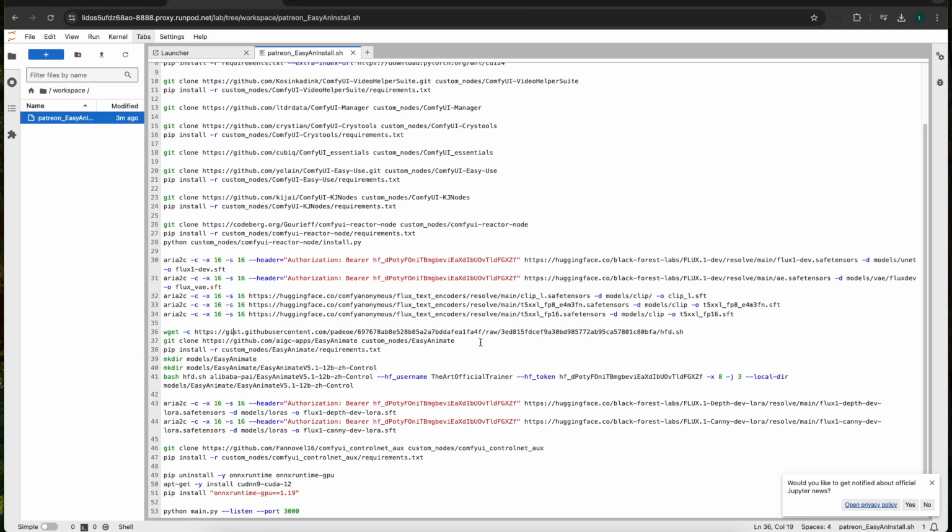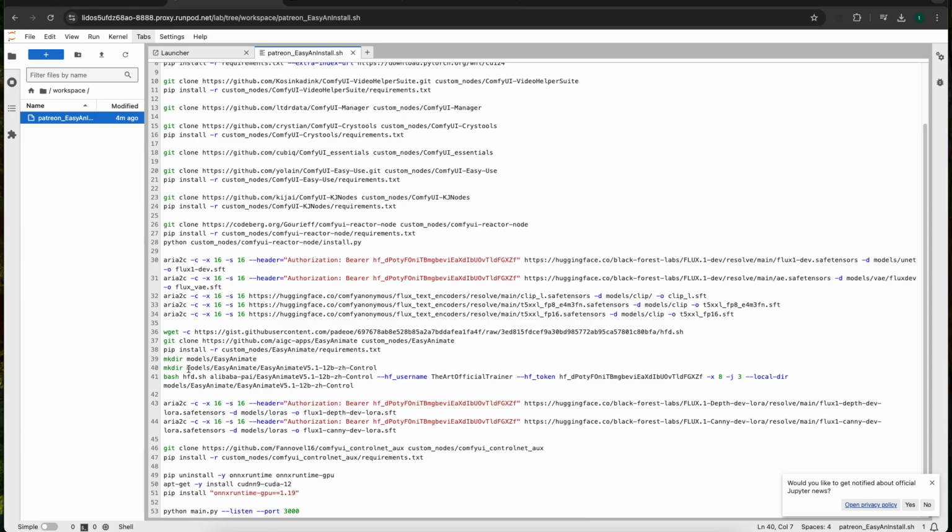After that, we are cloning the EasyAnimate repository. This is created by the creators of EasyAnimate, and they gave us ComfyUI nodes built into that. And then we're installing the requirements for EasyAnimate. After that, we need the EasyAnimate models, so we have to put the models inside the ComfyUI folder.